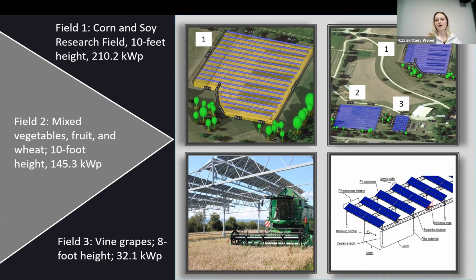UNL's East Campus farm area is surrounded by built infrastructure, leaving nowhere to replace this farming area if the fields are negatively affected by the solar modules. Our main goal with this system was to ensure the prosperity of the crops first. The top pictures are Helioscope software models of our system, and the bottom pictures are from a study comparing agrivoltaic systems to full sun control fields. The bottom right is an example of the structure we envisioned implementing for the UNL farm. This design does not use any concrete and does minimal damage during construction.